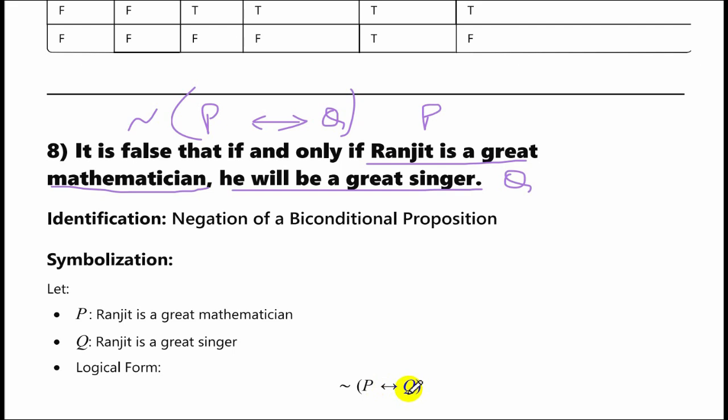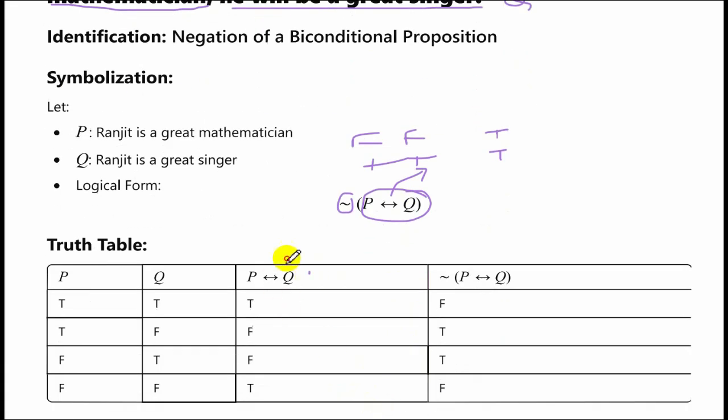I hope this is clear. And then biconditional, I have already stated, truth table. Both have to be true for it to be true. True, true. Both have to be false for the result to be true. And then we negate that. So first we solve this, and whatever is the result, we negate that. So we solve this first, and then we negate it. I think we are done with this part of the video.